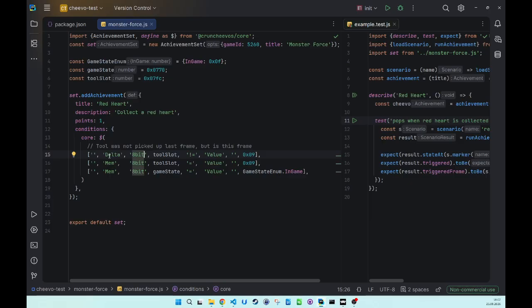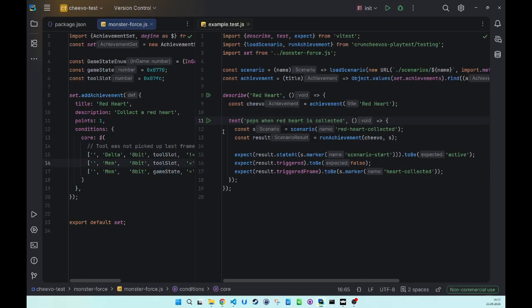There's the delta mem check that the tool slot should be filled with a certain value. This is the red heart, or the item ID of the red heart. And the last check is just that we make sure that we're in game and not somewhere in the menu.